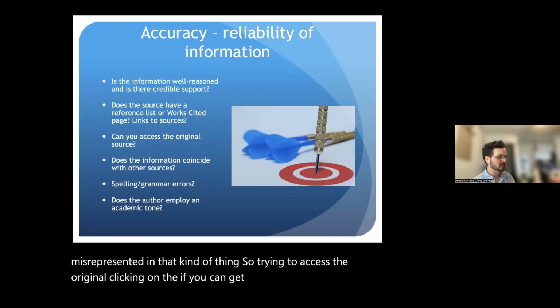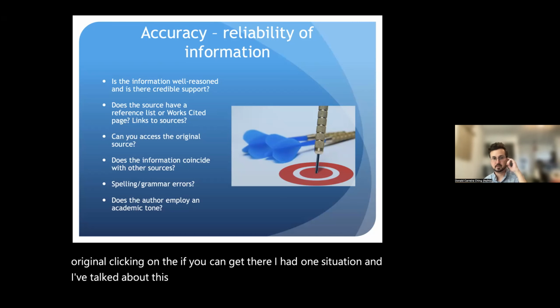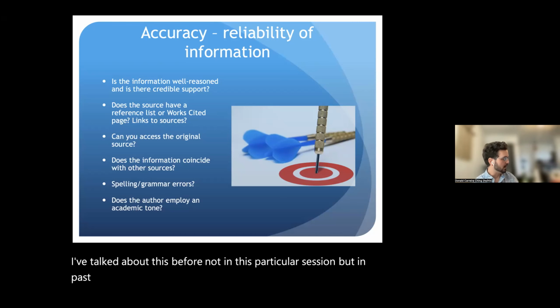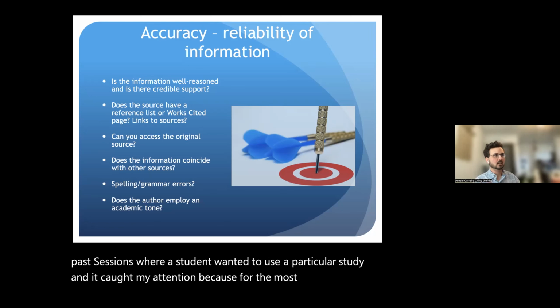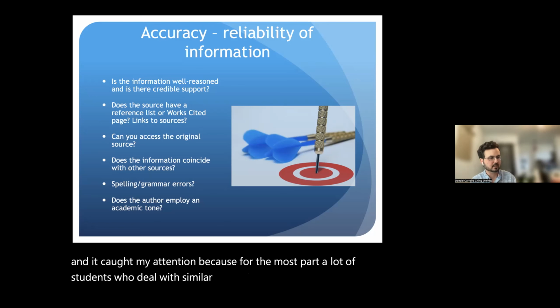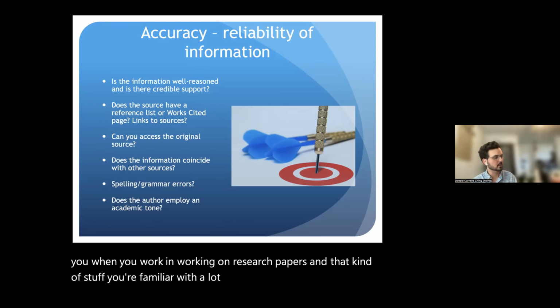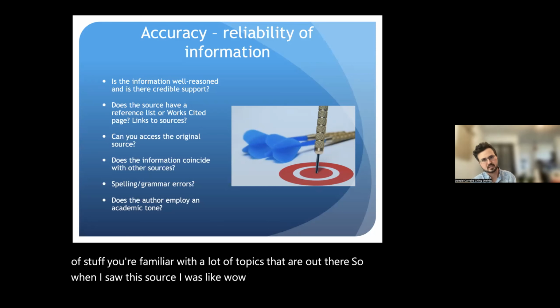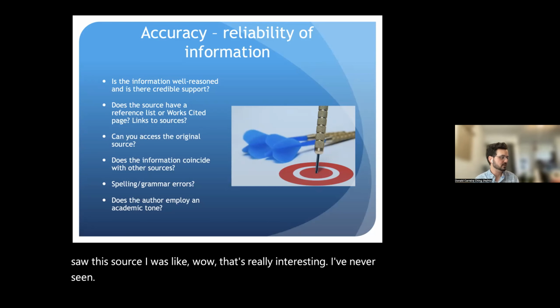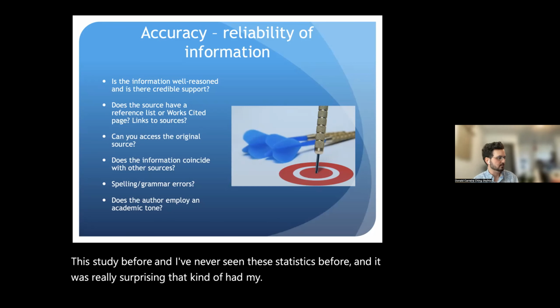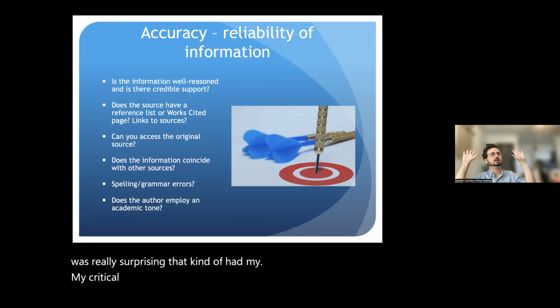I had one situation, which I've talked about before, not in this particular session but in past sessions, where a student wanted to use a particular study. It caught my attention because when you're working on research papers, you become familiar with a lot of the topics that are out there. So when I saw this source, I thought, oh wow, that's really interesting. I've never seen this study before, and I've never seen these statistics before. It was really surprising. That had my critical thinking hat up, or had me on high alert.